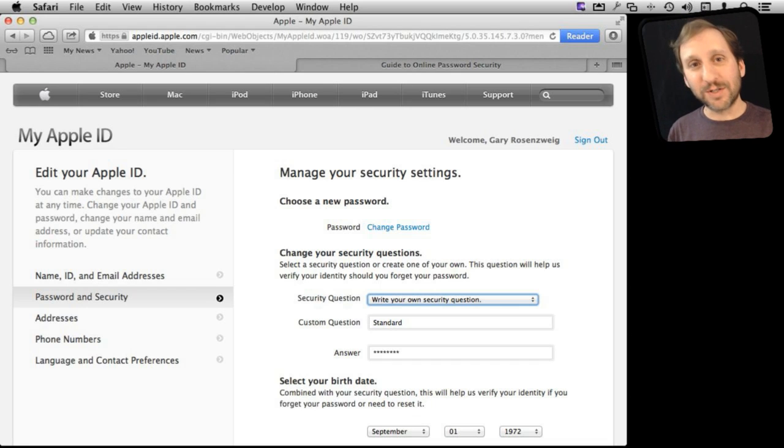So it's important to put it in a secure place, like some sort of program like 1Password that'll securely store those types of passwords, or simply write it down on a piece of paper and put it somewhere in your house where you know you can find it, but it's not easy for anybody else to find. That way, in the future, like 3 years from now, if you forget your iCloud password, you can dig out that piece of paper, know what this security question is, and use it to restore your account. But no hacker is going to be able to guess it.